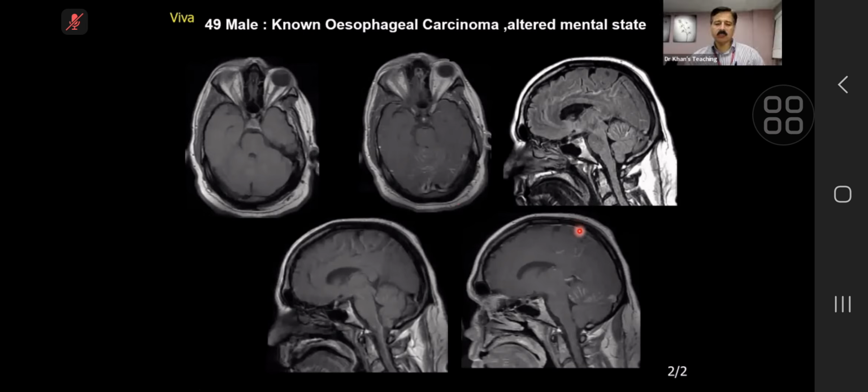Leptomeningeal means it goes gyriform, or along the folia. So it has to be leptomeningeal, right? Please remember, the main thing we were learning here is high signal on the FLAIR. Once you pick it up, you give contrast, and if it enhances, your differential has to be something bad, infection or tumor carcinomatosis.